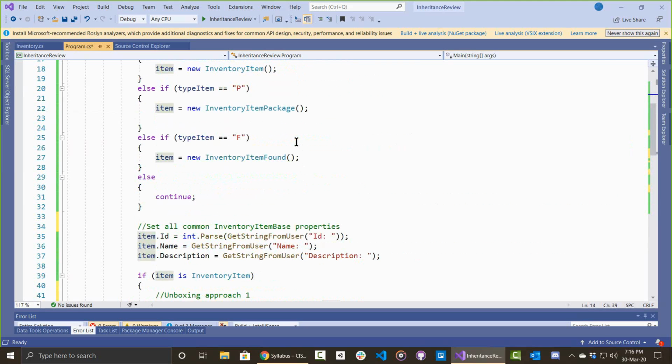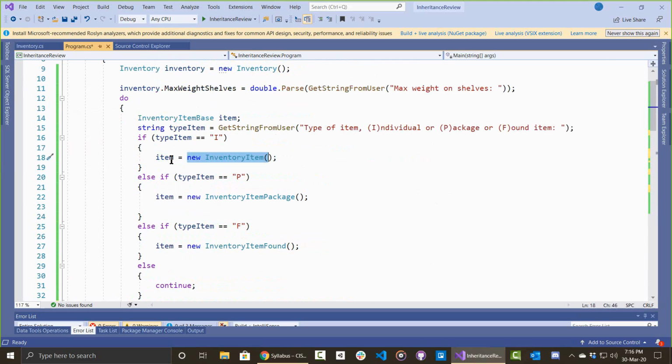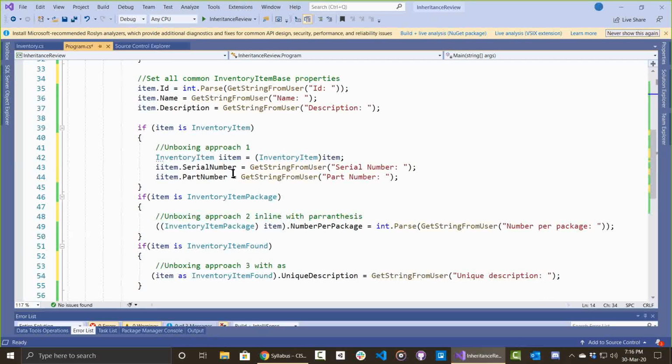When I put a child class object into a parent class variable, in order to get back access to the elements in it, I have to unbox it, which means either making a variable of the child class type and casting the parent object into the child object. Realize both of these will be pointing at the same place in memory, but from the compiler's perspective, this will be treated as an inventory item. Or I can do it inline like this, which I find to be kind of elegant, especially if all we're doing is just setting things into here and we're not doing much more with it.